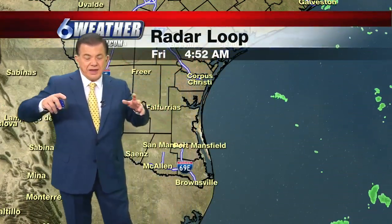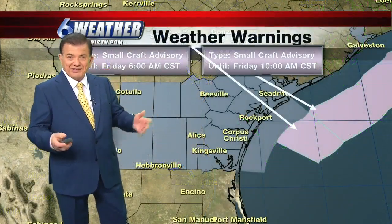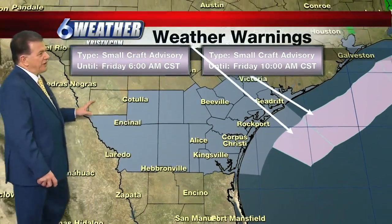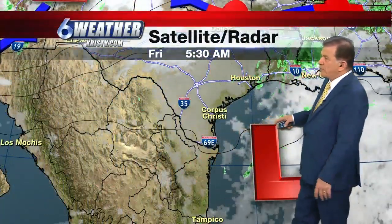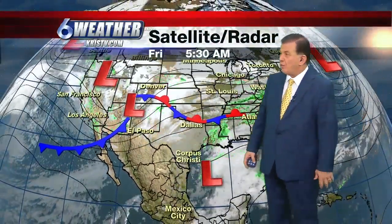In fact, tomorrow, the frontal system comes through, it doesn't really cool it down, but it makes it rather dry tomorrow after the humidity today. So fog advisories all the way to Laredo if you happen to be driving westbound. We also have some small craft advisories out there. Right about here is where the frontal system is located. It is coming through. There you see the cloud deck beginning to pull away, and we're waiting for that front to arrive tomorrow morning. It'll give us a west wind. That's why it's going to warm us up.